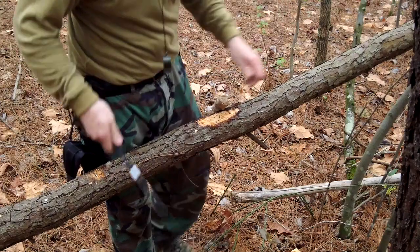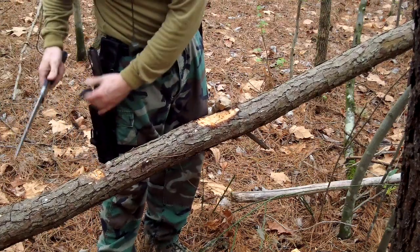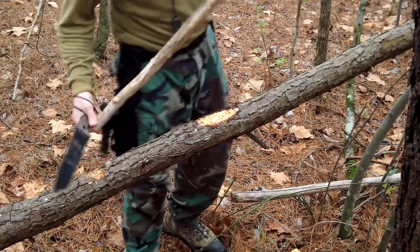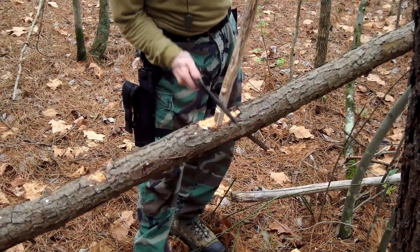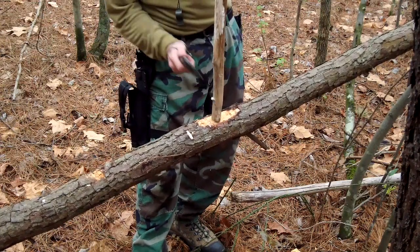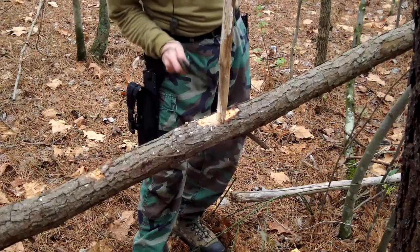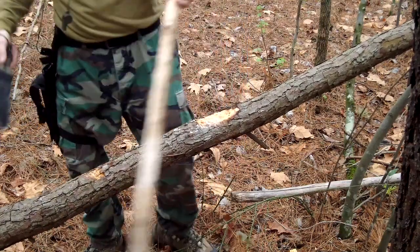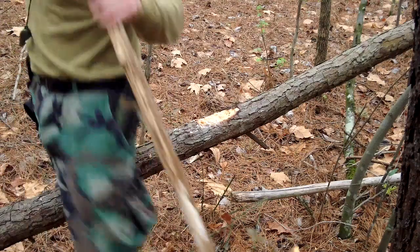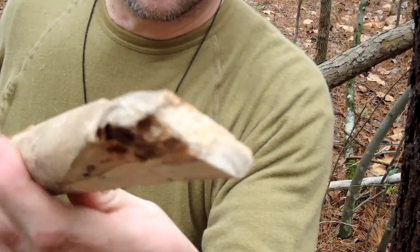I'm going to cut a flat end on it. This end here is actually broke. All right, you want a flat end right there. I'll lay it out on the ground because I'm going to need it here in a minute. So what you want to do next is you want to cut a flat. All right, good job. Now, this flat that I've cut on here is not to be confused with what I did on the other one, because this doesn't come to a sharp point. You've actually got a flat on it, okay?